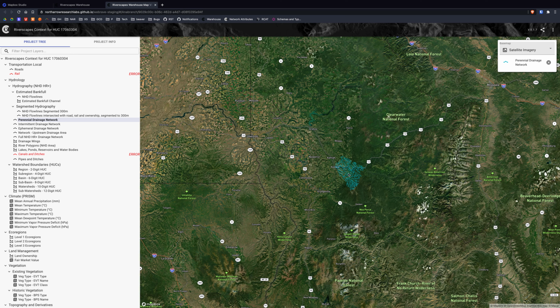So this video is going to focus on taking this perennial layer and developing the categorical symbology for this particular layer. And this workflow needs to be repeated for each of the layers in our Riverscapes projects. The process for raster layers is a little different. So this video is about vector layers. And a bit cheekily, I'm not going to show you or teach you how to develop the symbology in its entirety. I'm going to focus on the workflow.